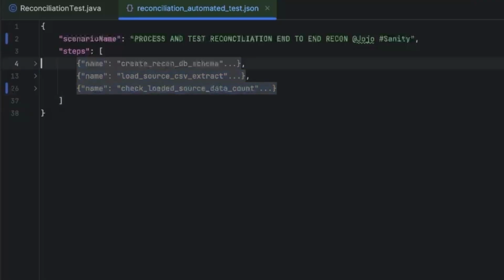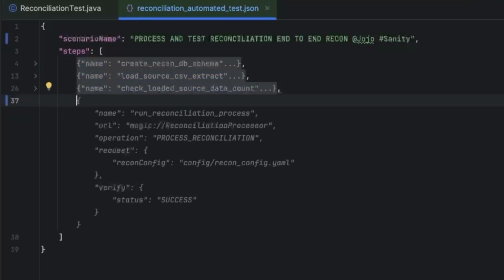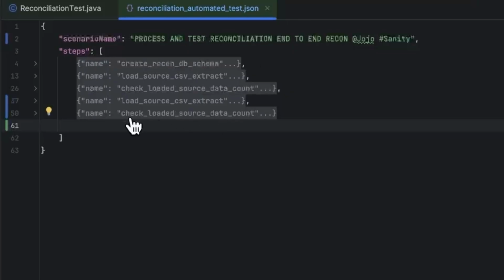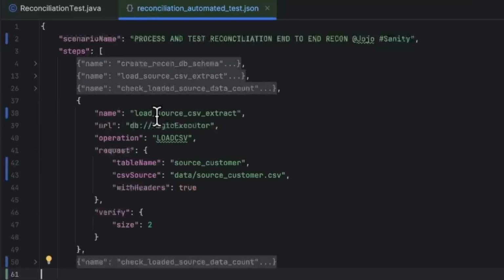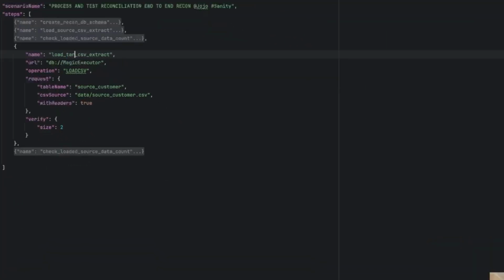You can simply copy like this also. The IDE is very smart. Now if you paste it, we'll change the name a little bit here. Instead of load source CSV, we'll make it target CSV, and instead of source customer, target persons.